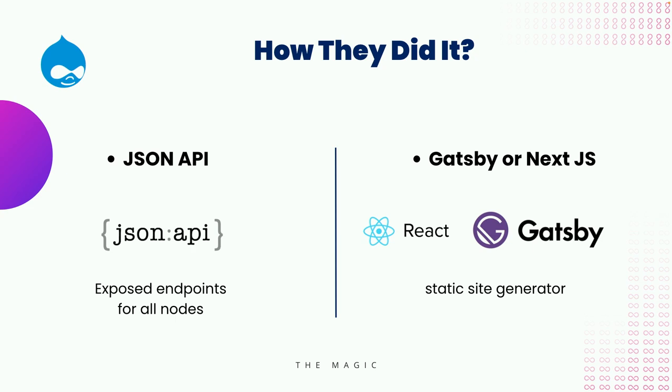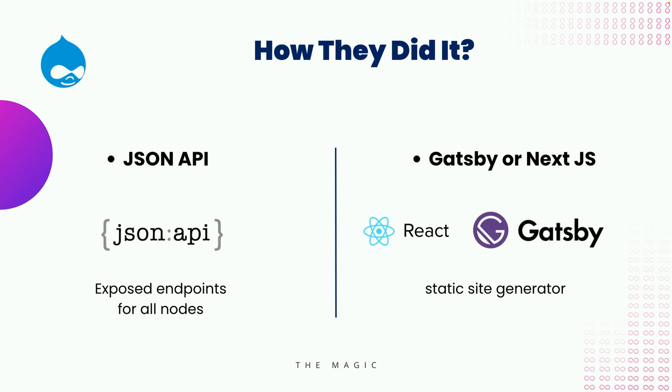The front end can be Gatsby, Next.js, or any other stack site generator that you want to use. Next.js or Gatsby will query the information from those endpoints using GraphQL or whatever method you want to use, and then pull that information into the different components that are defined in the front end theme and stack together to make up pages in the site. It will dynamically pull that information in.